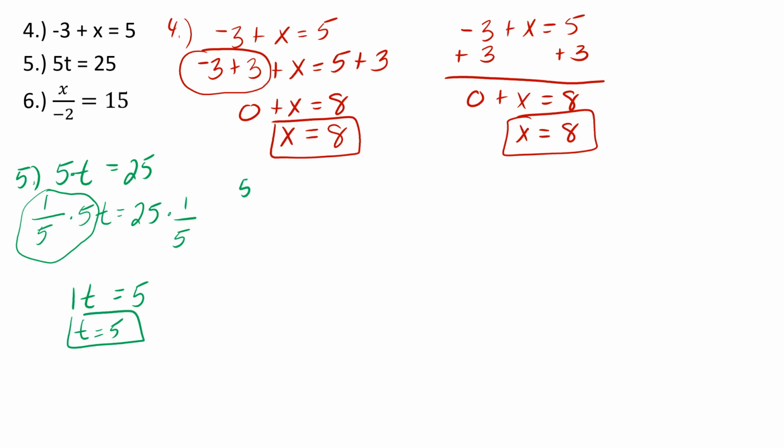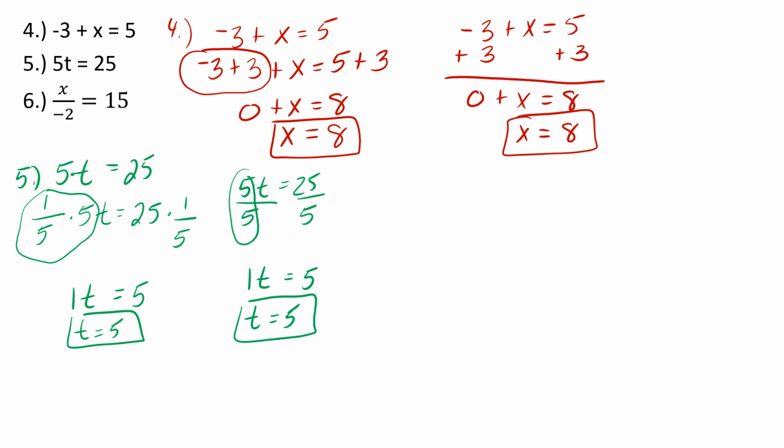The more common way of writing that problem would be to say, this is multiplication. How do I undo multiplication? Well, I undo it with division. 5 divided by 5 is 1. 25 divided by 5 is 5. And there's your work that way. I actually prefer it the way that I did it on the right. I think that's vastly easier to write down, and it's not difficult to process. It's a little bit trickier with that reciprocal piece there, but both ways do work.